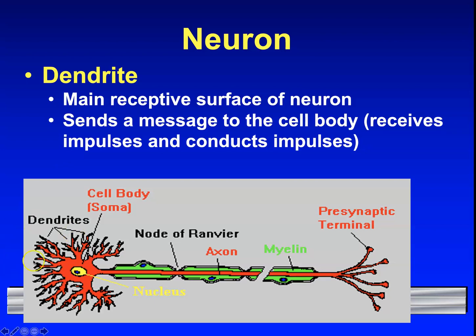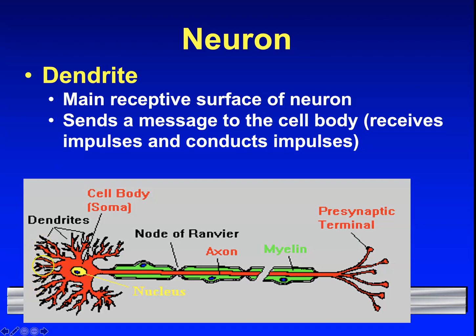And what happens is this dendrite is going to get a signal. For instance, a neurotransmitter is going to be released from the last neuron and bind to receptors here on the dendrites. And that might, for instance, open up an ion channel. So let's say it opens up a tiny little sodium channel. And so a little bit of sodium comes in here and here and here and here and here.